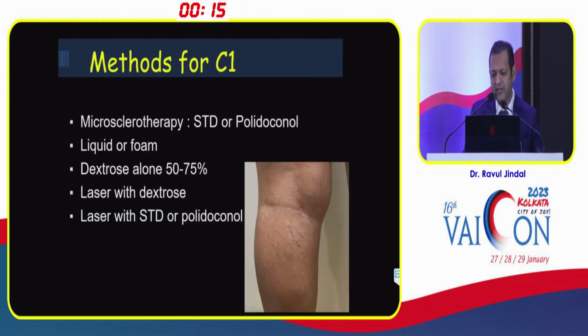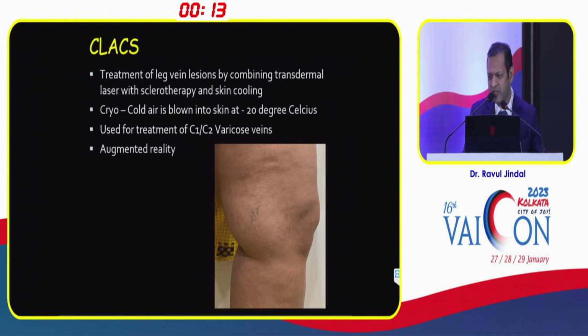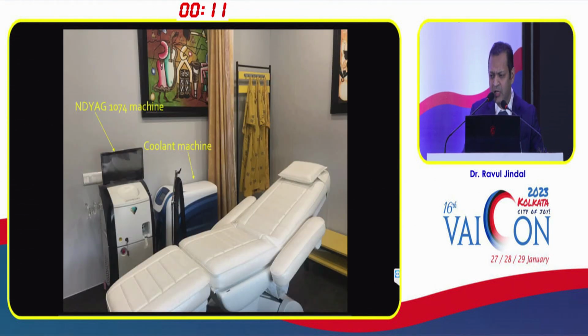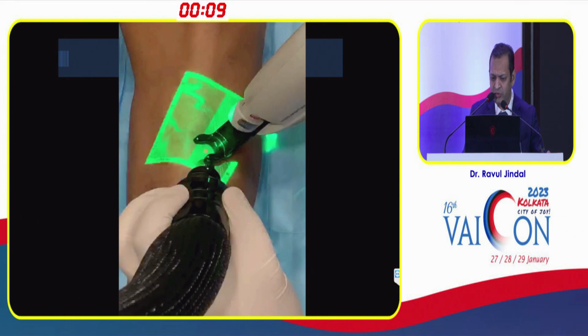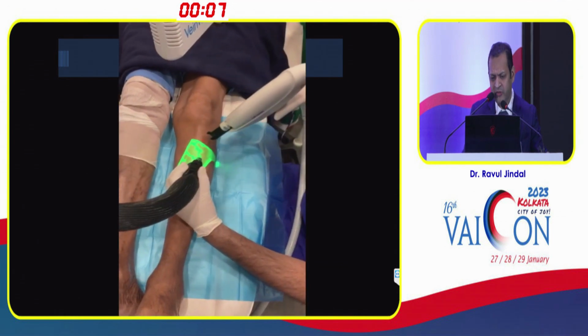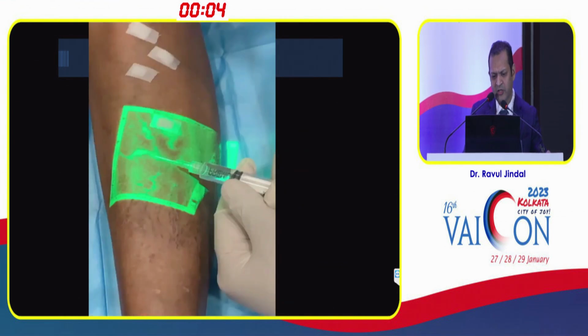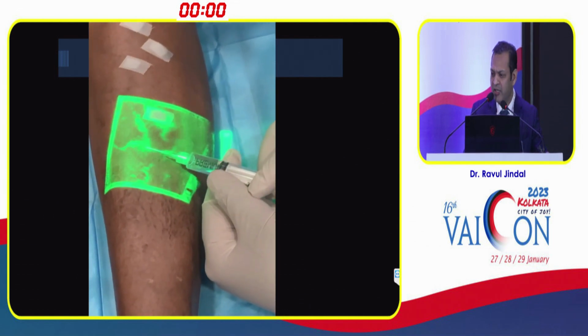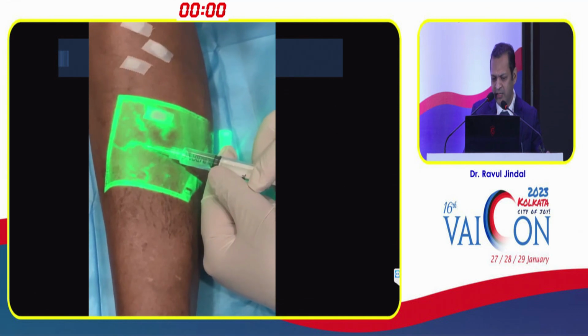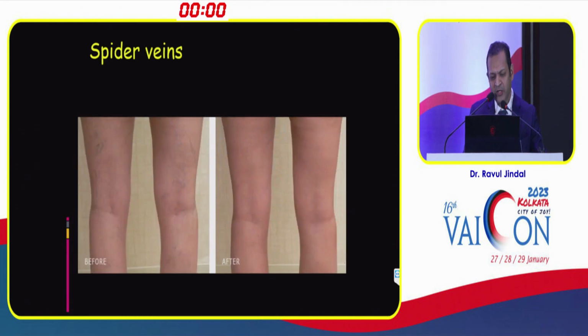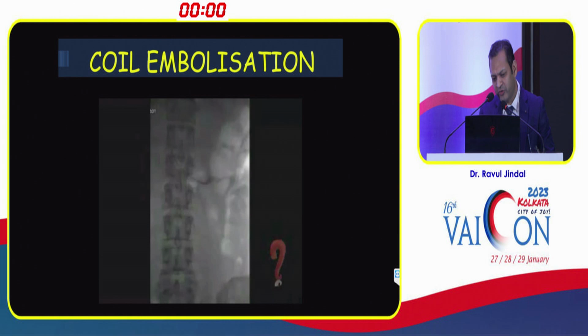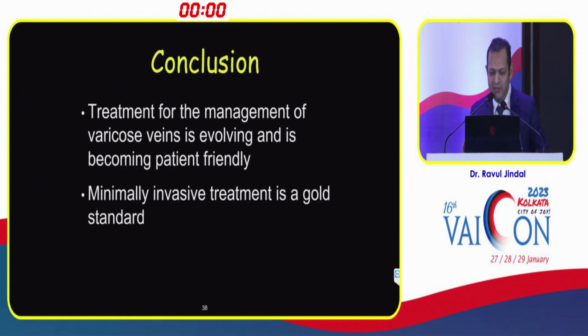Cosmetic varicose veins like this can be treated by various techniques. The new technique being investigated is an Nd:YAG 1064 laser, or something called transdermal laser technology, with injections. And you can get pretty good results in certain areas like facial veins and foot veins. Spider veins can get very good results. So in conclusion, the management of varicose veins is evolving and very patient friendly. And I think minimally invasive treatment is the gold standard.